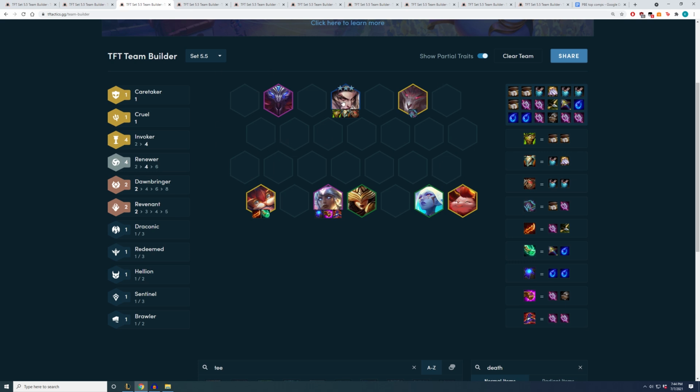Rakan is a really good frontline, and he's also a Renewer, which makes it a lot easier to play into 4 Renewers. Because back then, you only had Lissandra or Vladimir as your 4th Renewer. But now, Heimer, Soraka, Ivern, and Rakan are all really good units. And then if you get a Renewer spat, you can put it on Garen, and then you could just play a 6th Renewer for a really strong 6 Renewer board.